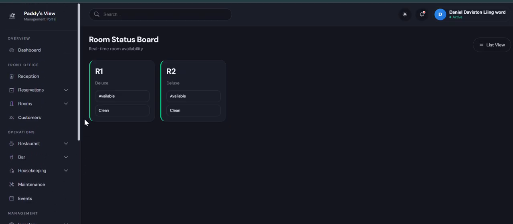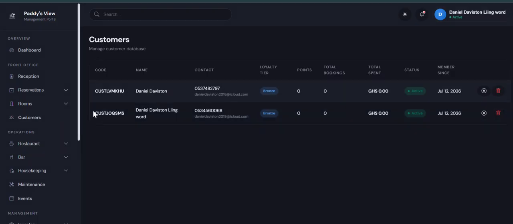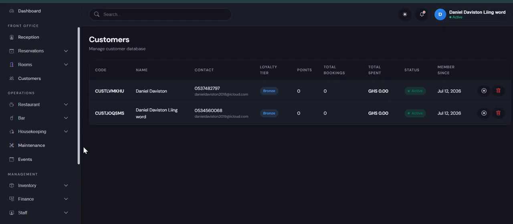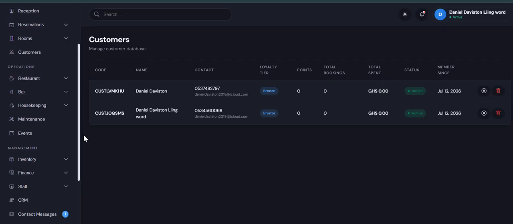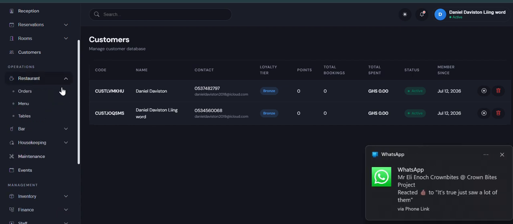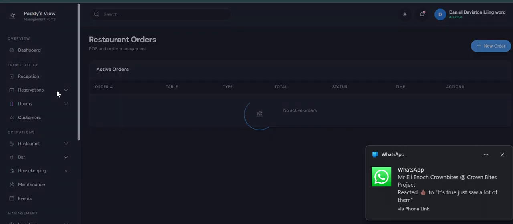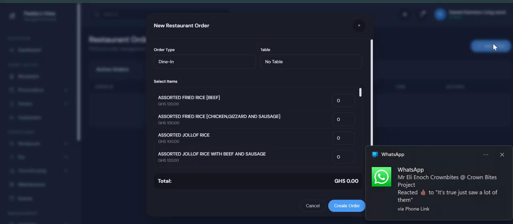Then aside that, we have the customers. The customers are simply the self sign-ups from the website, automatically. So those are the customers. Then aside the customers, we also have the restaurants. So we have the restaurant orders for booking of orders and the rest. Let's say, for instance, new order.